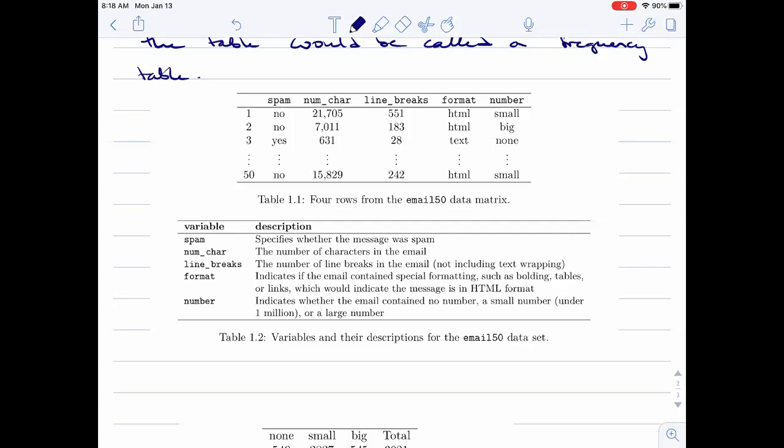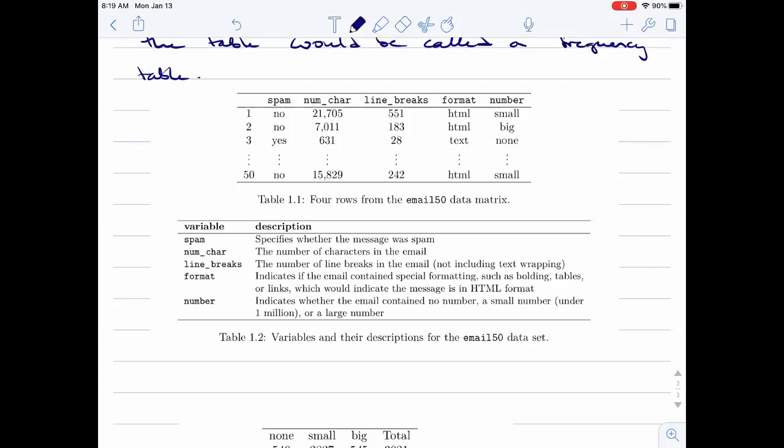So this here, this is our data matrix, or just our spreadsheet essentially, right? But then here is our data summary. And so here is where you can find out, well, what are all these things, right? What are they measuring? What are the possible outcomes? And usually that's how we can determine if it's a categorical variable or a numerical variable, right? And so spam is either yes or no. And if that's what we're interested in figuring something out about, right?